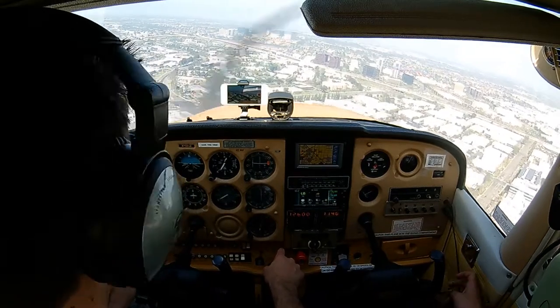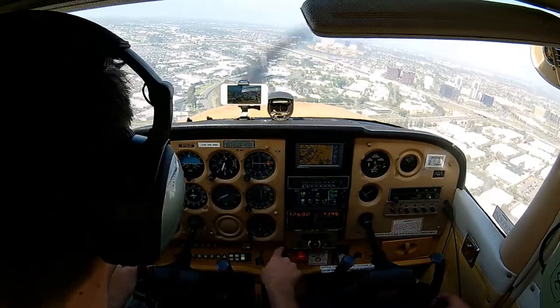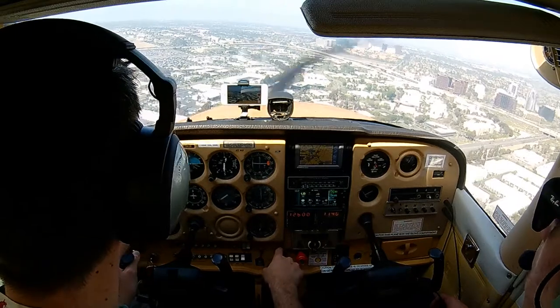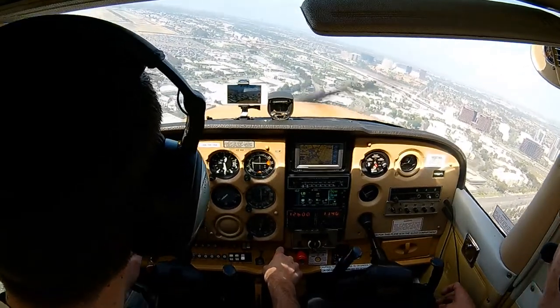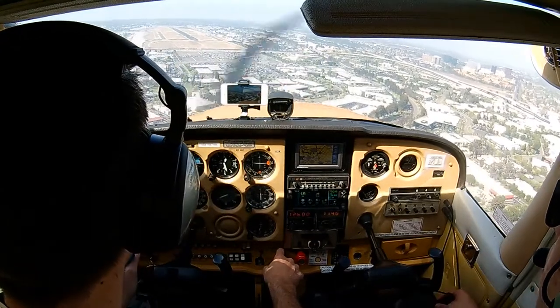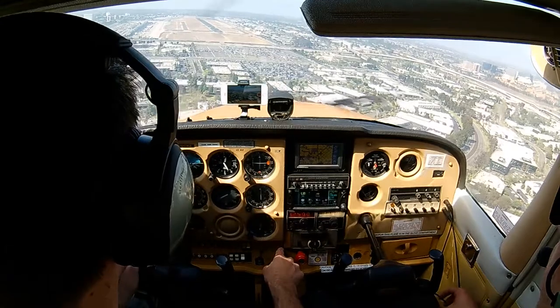Okay. Cessna 66 Bravo, Runway 20 Left, clear for the option. Caution, wake turbulence, Boeing 737 short final for the parallel runway, you're number 2. Number 2, clear for the option, 20 Left, 66 Bravo. Station 03, Cheddar Mike, radar service terminated, squawk 1200, frequency change approved. Good day, 3 Charlie Mike.